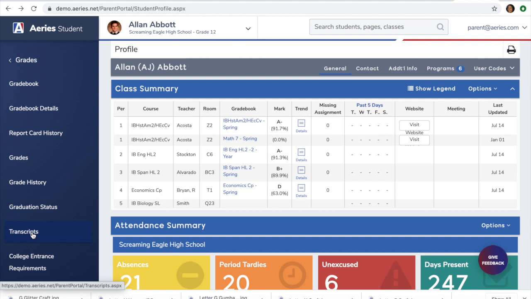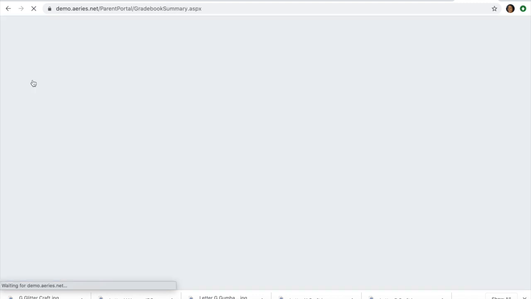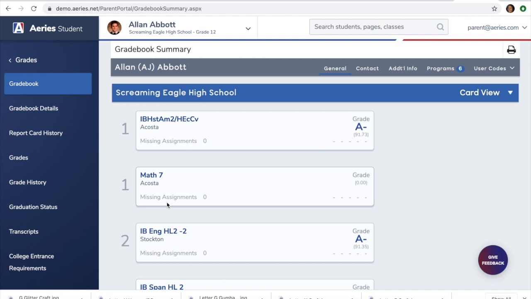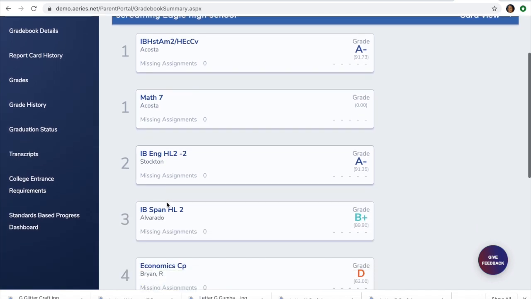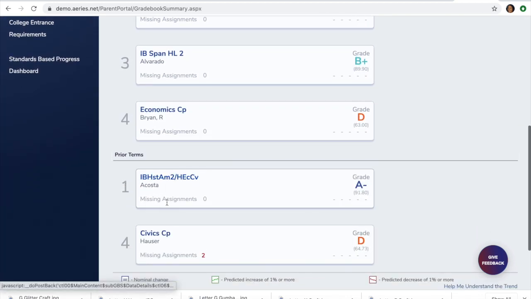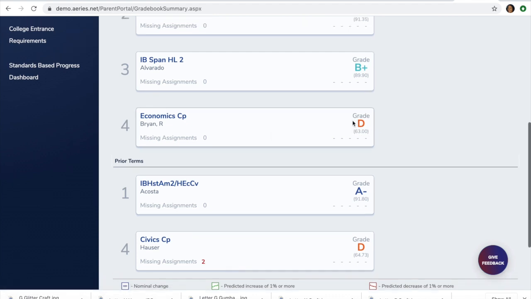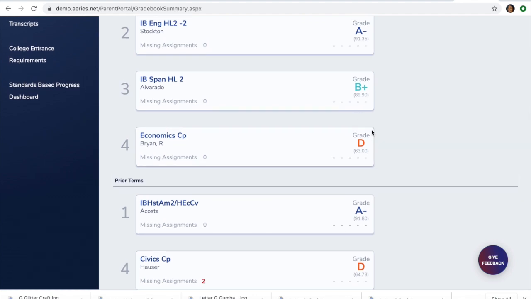So those are some of the ones I want to talk about. The gradebook we already kind of covered. That is going to show the family and the student the live gradebook of the teacher. And I'm going to see at a glance what my child is currently earning. If I see this D, I'm going to freak out because I think that's not an acceptable grade for my student. But I'm going to take a step back and realize that this is just what they're earning right now.